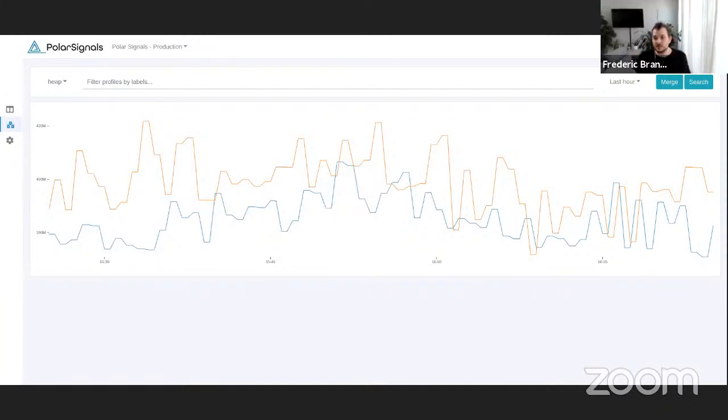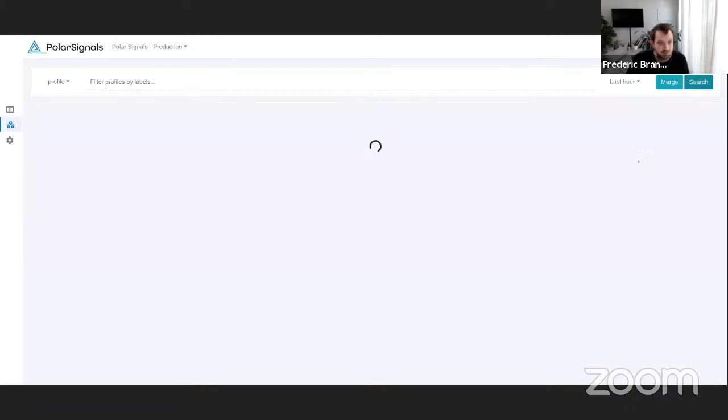So because of how sampling profilers work, the only thing that we have is stack traces, right? And we know how often we've seen a particular stack trace. So this is in particular when we look at the CPU profiles.